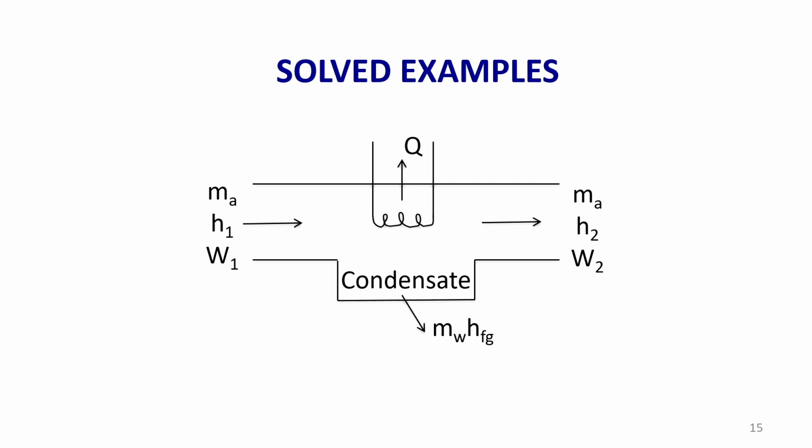So, I have transformed the given numerical question into a schematic, in the form of a process. Here, the mass flow rate of the air is given, the inlet enthalpy is given, and the inlet specific humidity, that is the humidity ratio W1, is given. Enthalpy at state point 2 is given, that is at the exit, and at the outlet the specific humidity is given. So, this is outlet and this is at the inlet.